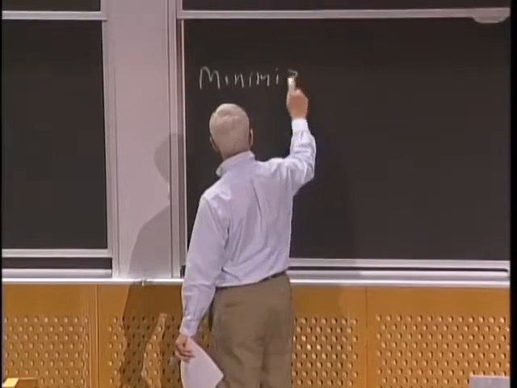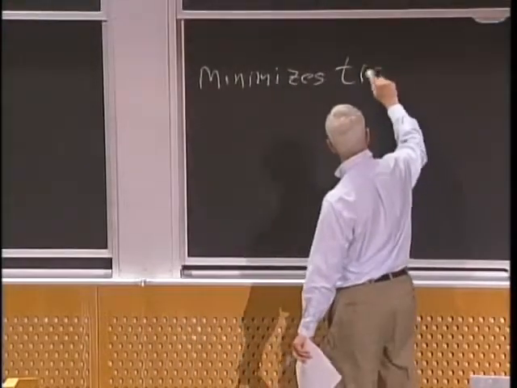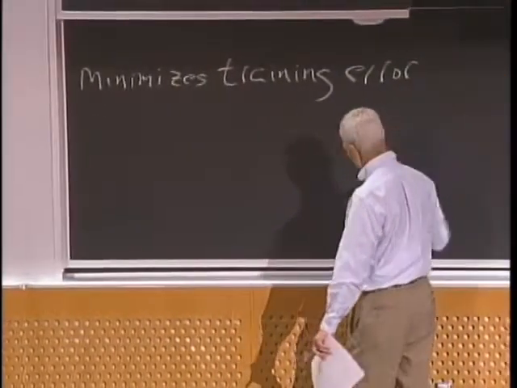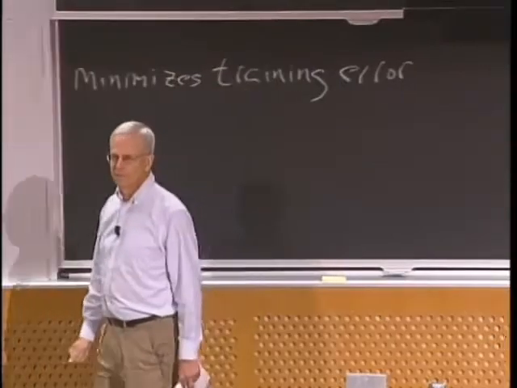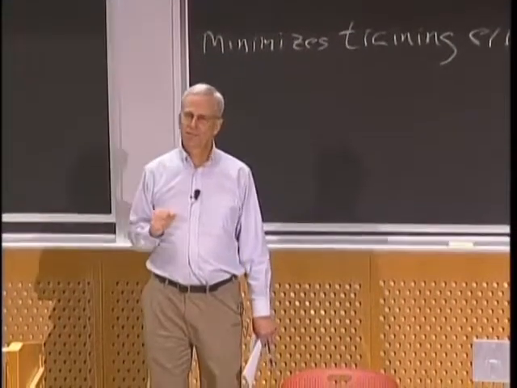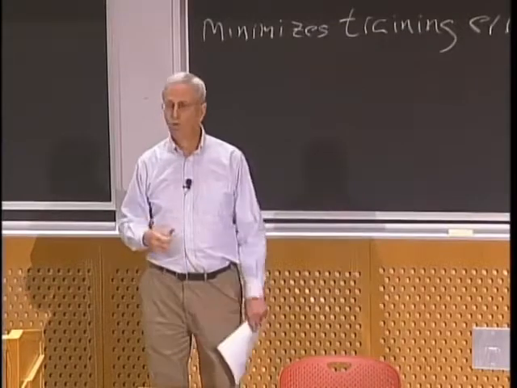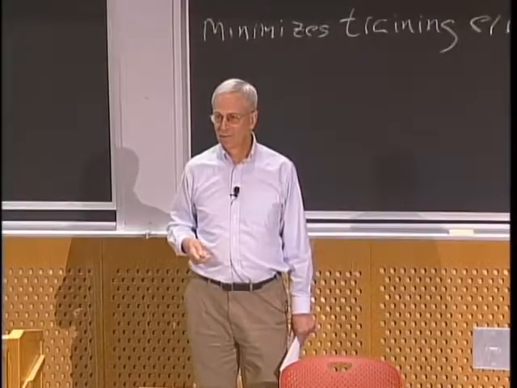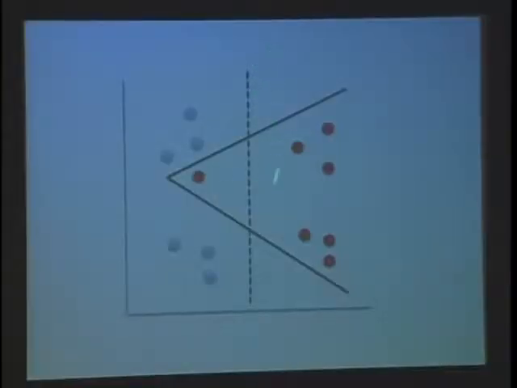So if we look at it as an optimization problem, we might say that our objective function is how many points are correctly classified in the training data as red or blue. And this triangular shape has no training error. Every point is perfectly classified in the training data. If I choose this linear separator instead, I have some training error. This red point is misclassified in the training.